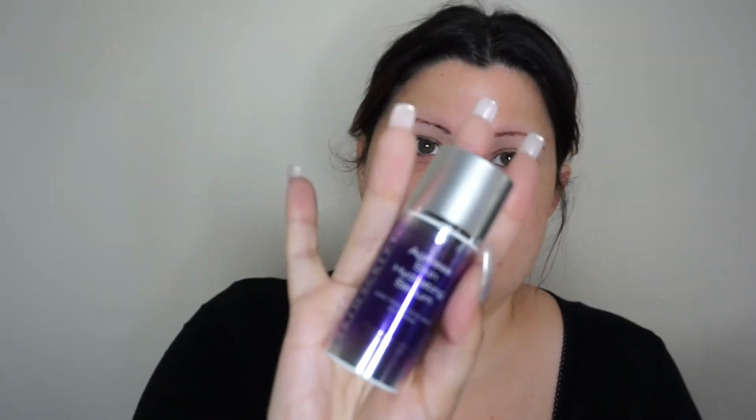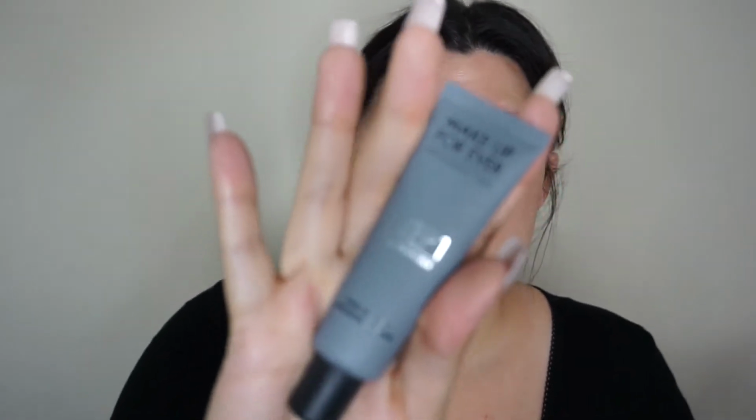Starting out, getting my skin nice and hydrated with Ageless Skin Hydrating Serum from Skin Scripts. And I'm going to do my face makeup first again today. And I really like the way that combination of the products I used turned out yesterday. But first, of course, step one by Makeup Forever.